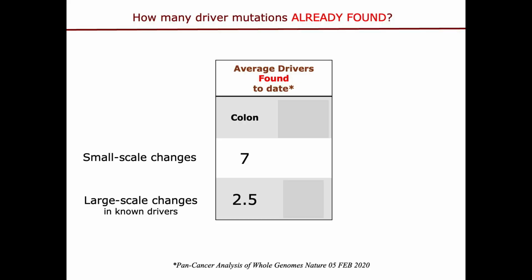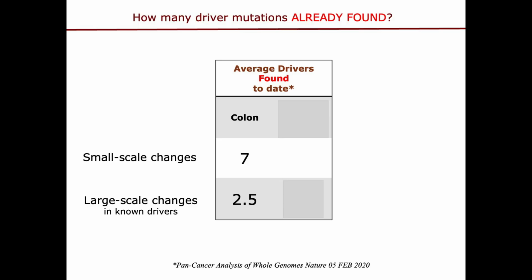Because of the problem of not being able to identify selected mutations compared to random mutations in structural changes in the DNA, they simplified by just taking genes that were already known to be driver genes, because they were mutated as well or something like that, and if they found a break in the gene, they would count that as a driver mutation. So here are some of the figures they came up with.